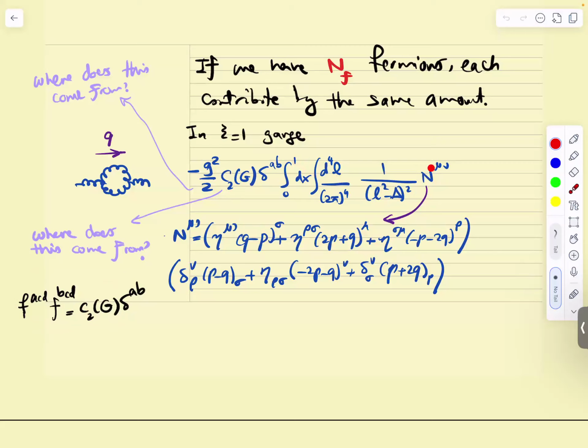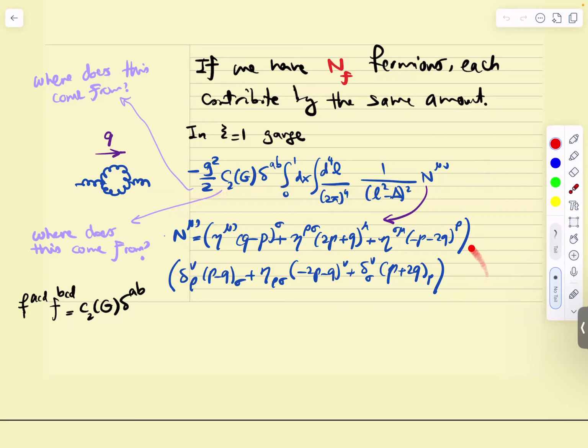This bit of it, what have I done? I've basically done my change of variables, Wick rotation, Euclidean signature, and then I've done my Feynman parameters. These steps up to here. The rest is just vertices, right? So what were the steps? We would always do these, right? We first do dimreg, then we do Feynman parameters, then we change variables to the L variable. We do Wick rotation, and that's where I've stopped here.